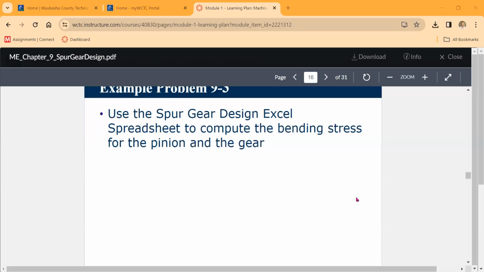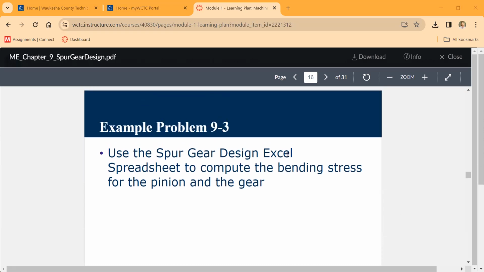Okay, so now we're going to do our next example problem, example problem 9.3. You're going to want to open up to page 384. This is a problem that is going to start getting closer to the type of problems that we're going to experience, like I said, application-wise for our homework.